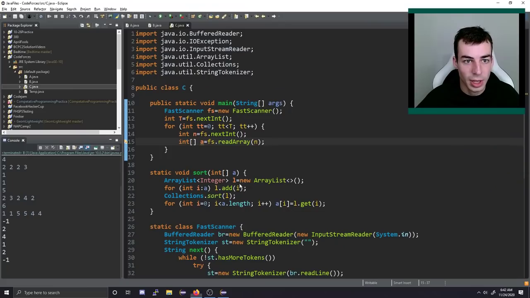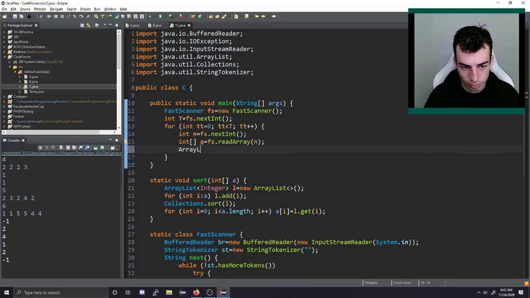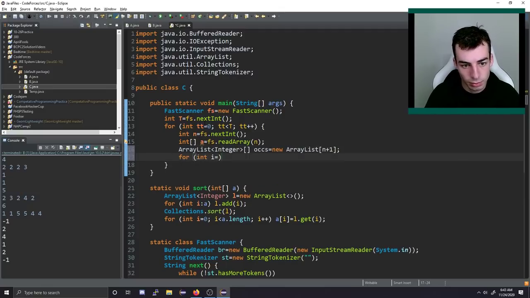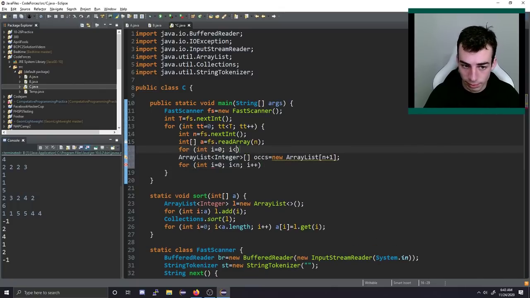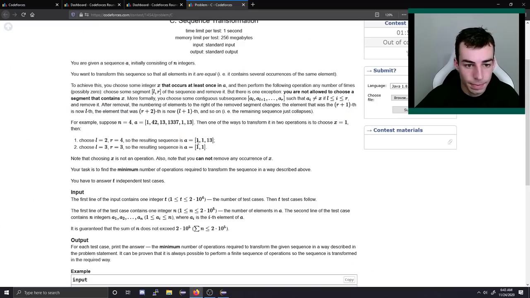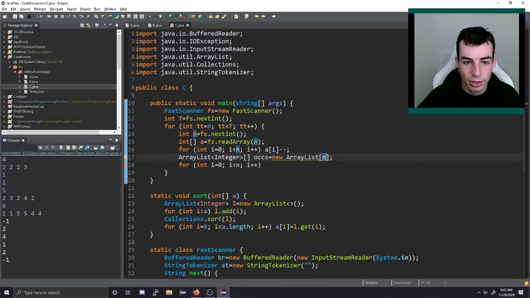The elements go up to n. So we'll make all of these 0 indexed, then this can go up to n. Yeah, these are 1 to n, so that's fine.